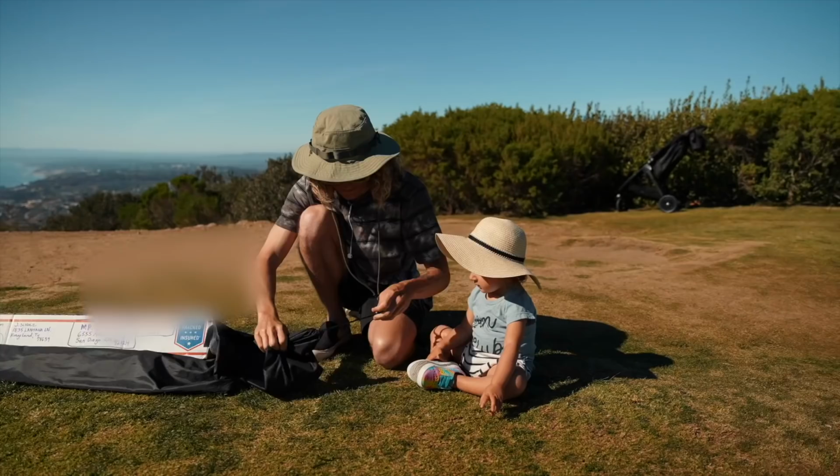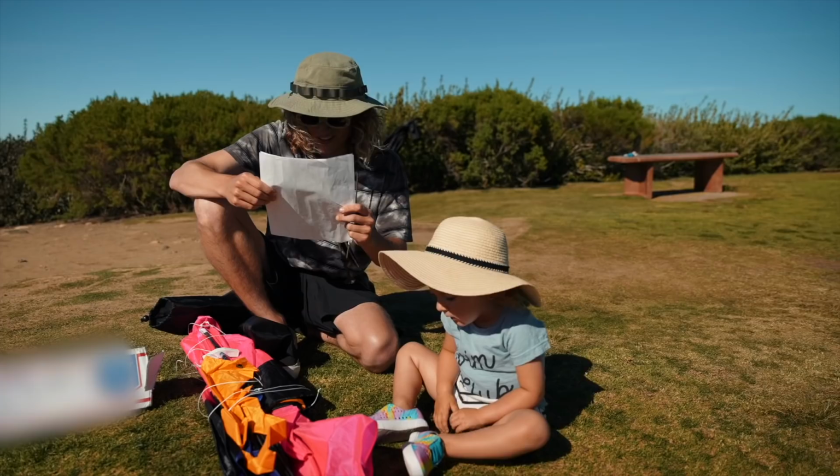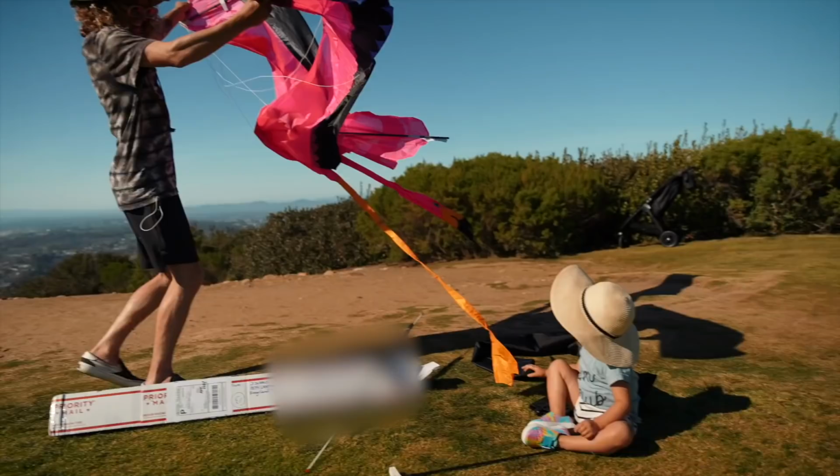We got flying instructions here, which I need because I've never even flown a normal kite, let alone an 11-foot kite. Dude, this could be a disaster, but I think we got it. What do you think? This is a mess. Look, it's looking at you. Where's it going? Dude, what am I? What is that for? I'm flying away, Sailor.